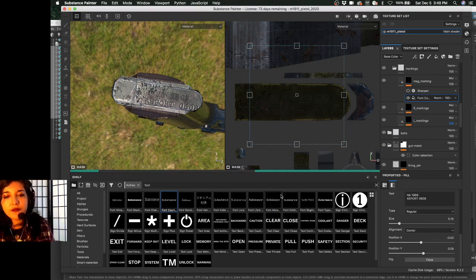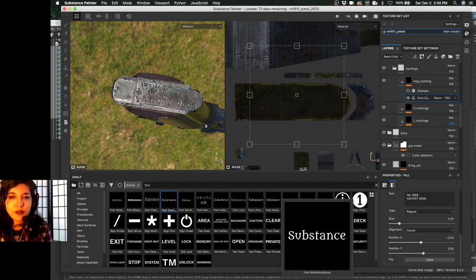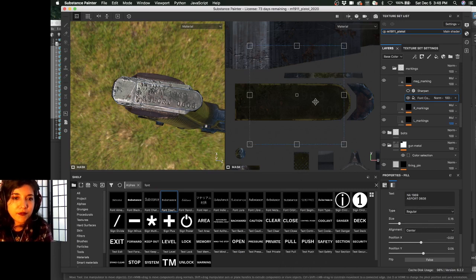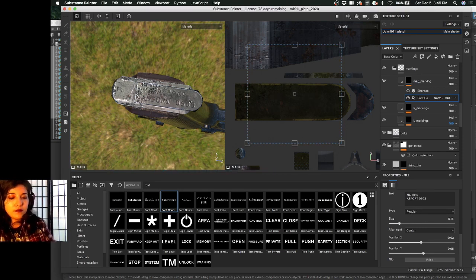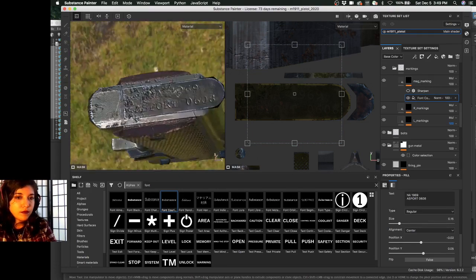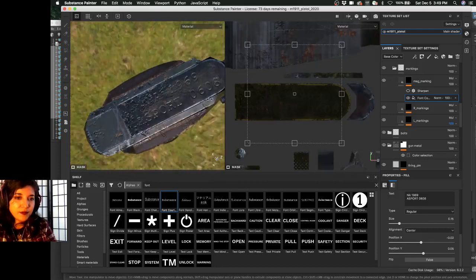I wish they'd add more fonts. I actually created my own font. I don't know if it was worth the trouble. I needed to do it for a project, but you have to make it into a Substance Designer template first. It's wonderful.